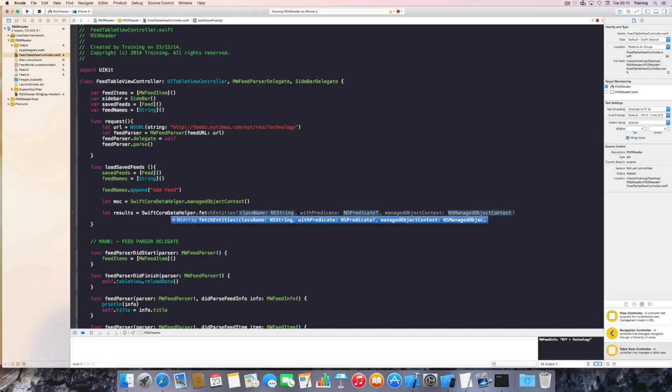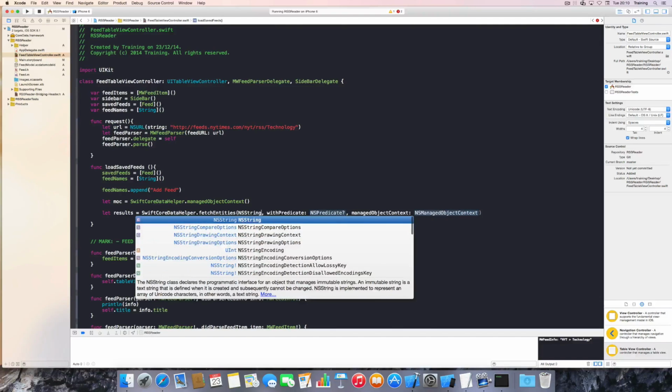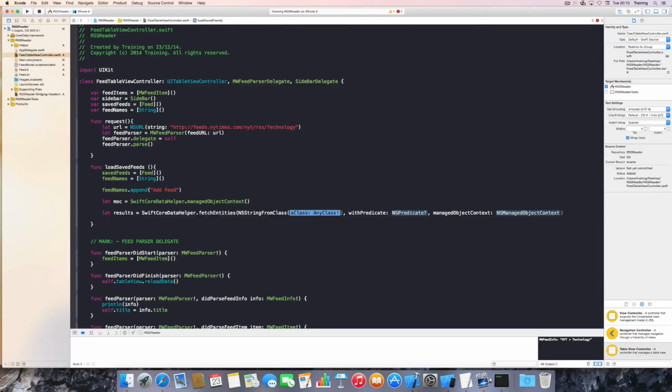Use the fetch entities method here, and again we will use the NSString from class method here. Enter the feed class here.